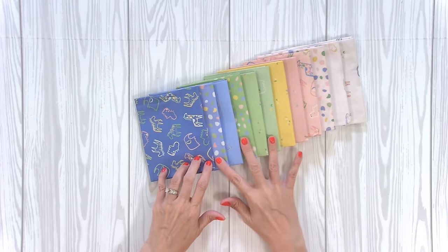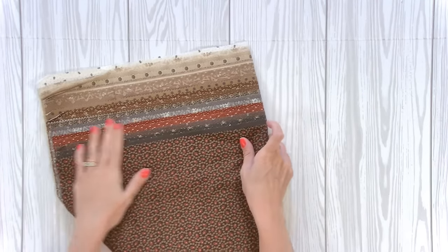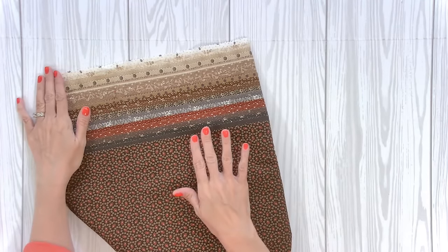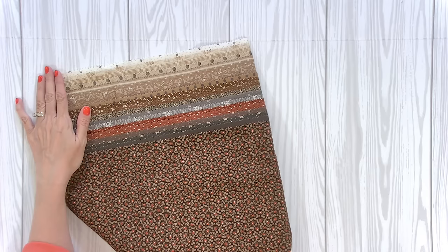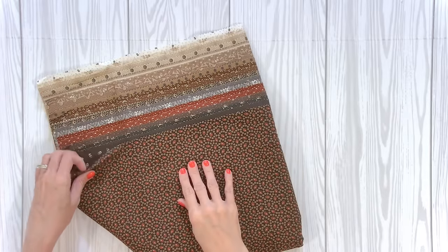So this is Little Safari. And then we have several collections that came in that are from Marcus Brothers. And they're different designers, but they all go well together. And I actually saw when they were checking this in the warehouse, and I was amazed that in the same day everything came in and it all looked very similar. This is Historical Hennas by Cheryl Johnson.